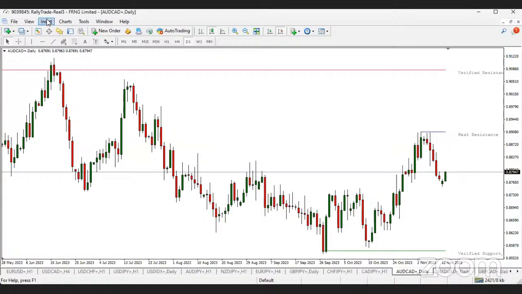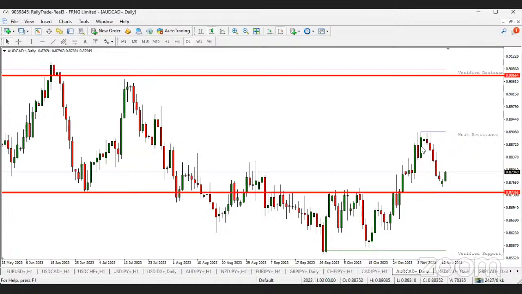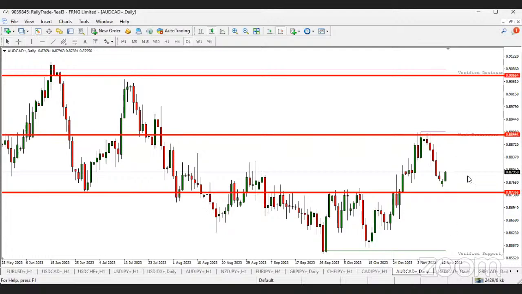As a swing trader, if I should take a buy on this chart, I might be targeting as high as this for my take profit, and as low as this for my stop loss. Of course, my first take profit, which has a higher probability of making money, is here.